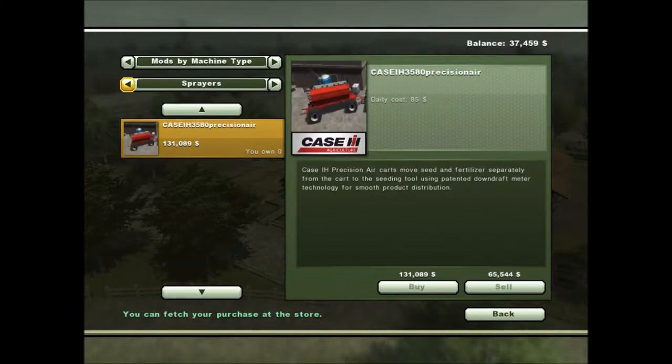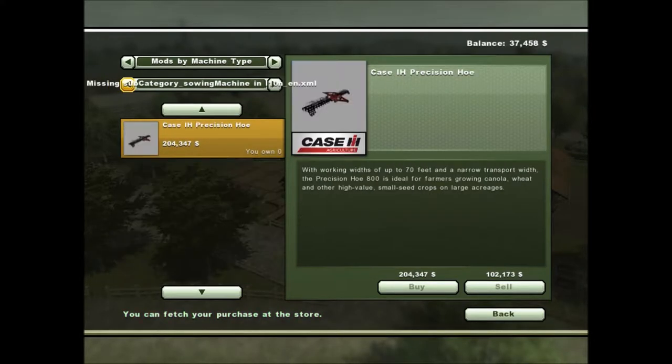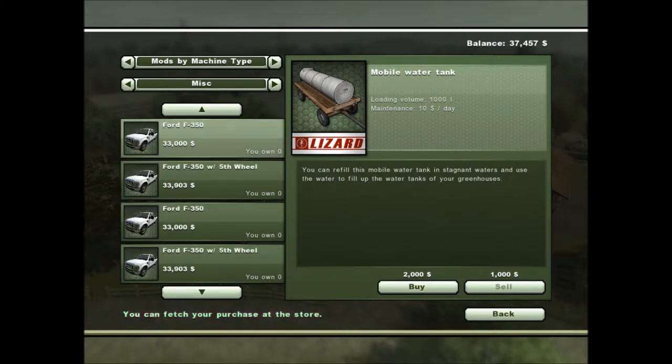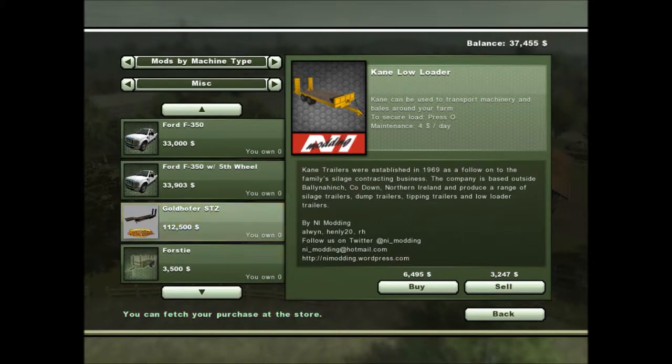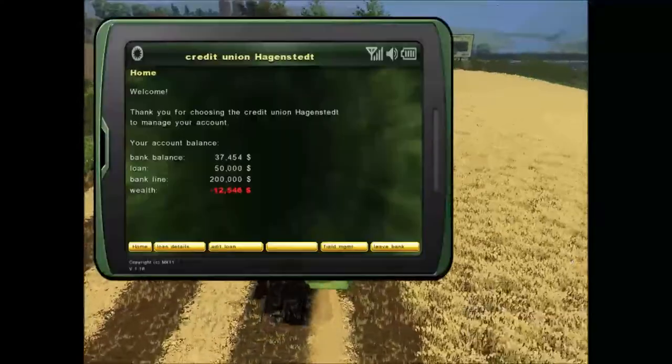Misc. Have I ever went past Misc? I probably did. There it is. Well, yeah, I did go past it. Okay, so we need to buy another one of these, although I want to buy this. I'm going to take out a loan and hope for the best, right?